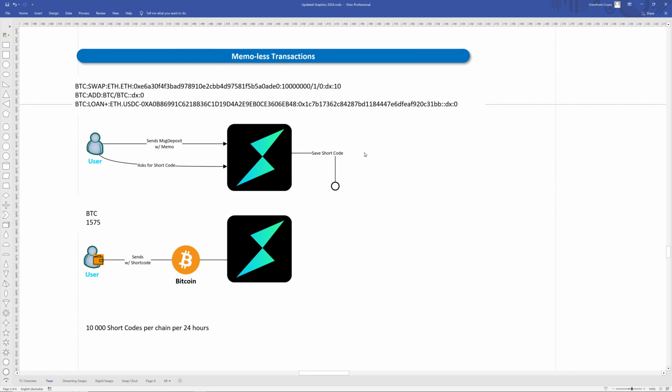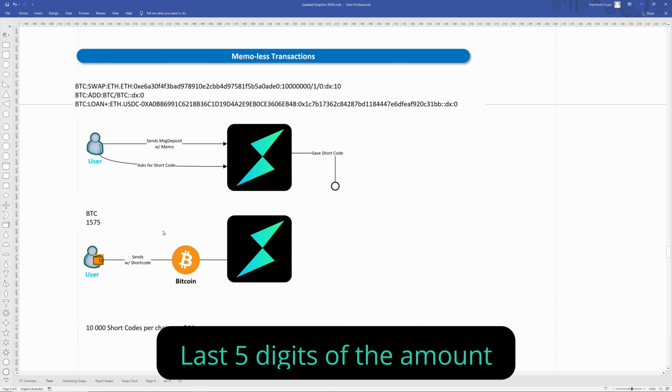Like if you go to a business, do some repairs or whatever, they're going to have a quote, and you can call up and reference that quote number or short code, and it'll have all the quote details, all the specifics about it. In order to find that short code that's been saved, you can use an endpoint with THORChain and reference the inbound transaction ID, which you would have had. That inbound transaction ID is the key, and you'll be able to get the short code. From there, you can do two things with the short code. When you're sending your Bitcoin in, or whatever asset, you can use the short code within the amount, like with the last so many digits within the amount of the asset being put in.